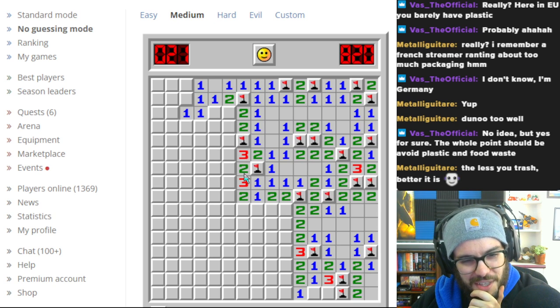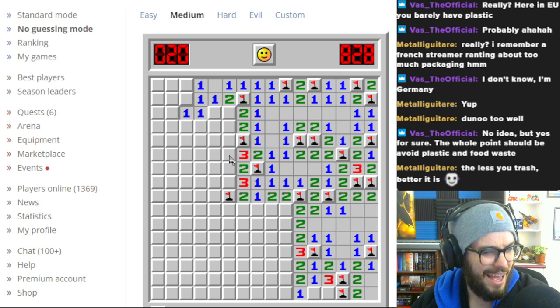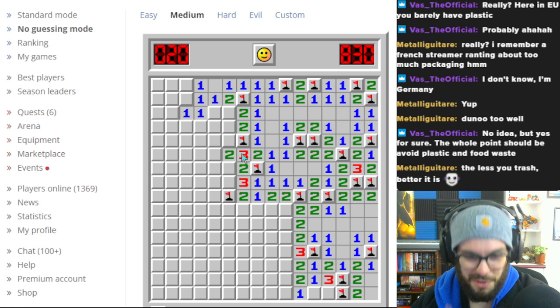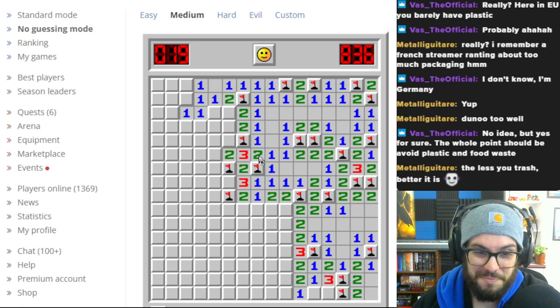This is a 1, that's a 1, that's a 2. Okay, so we have a 2-1. If we have a 2-1, we know that's a flag. And that's safe. Okay. Oh, I'm still so uncomfortable doing that. And now this 3 lets us know, hey, there's a flag right there.